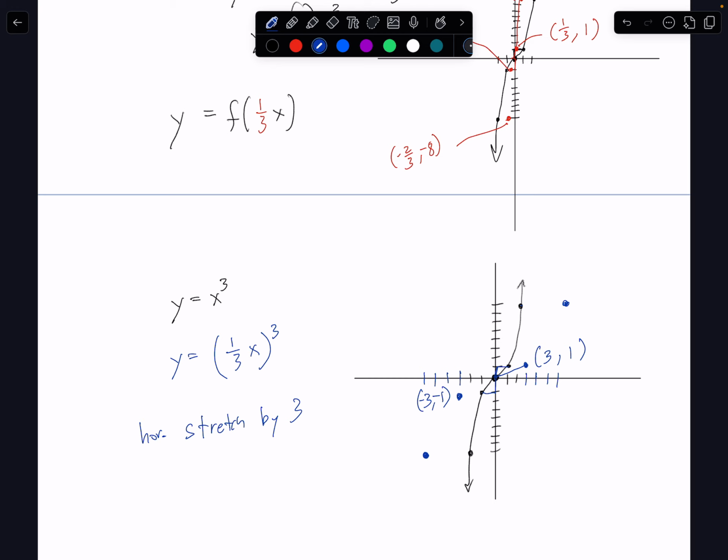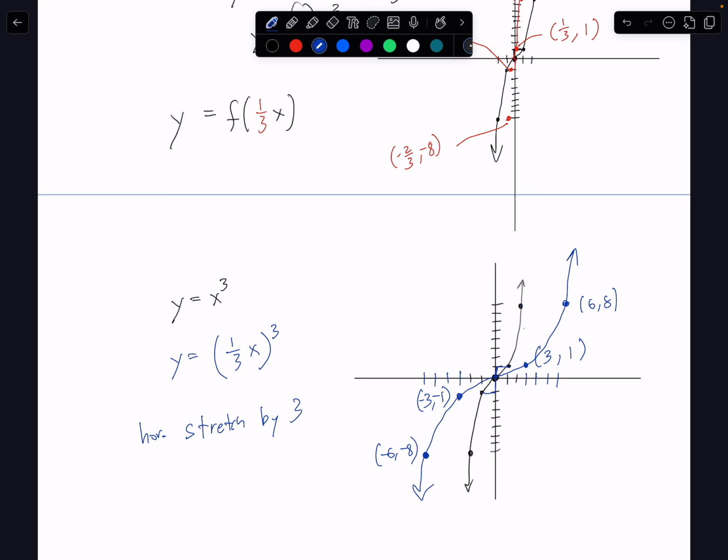Negative 6. Right, the original position, if you look at this original point, what was it? 2, 8. Right, but now I'm gonna multiply this 2 by 3. It's a move of 6 instead of by 2. So that gives me this point 6, 8. And this one would be the same thing but negative. So negative 6, negative 8. Now let's connect those dots. Look something like this.